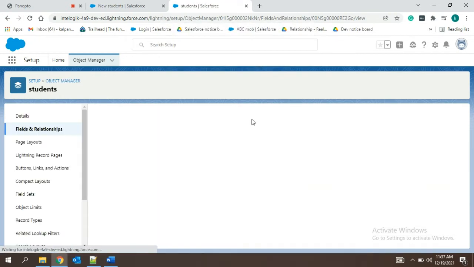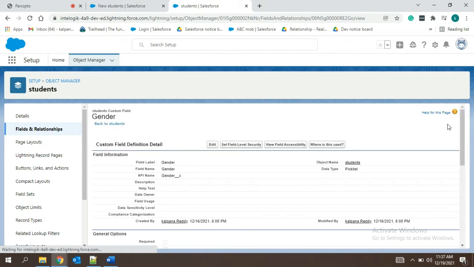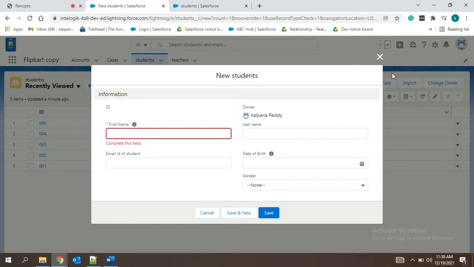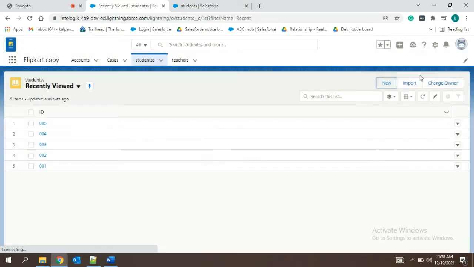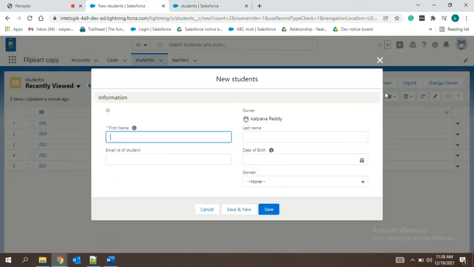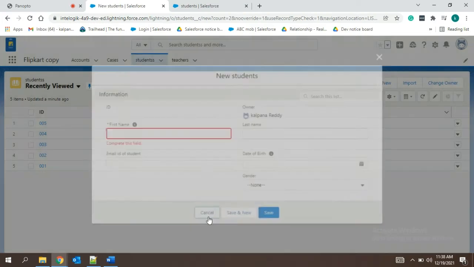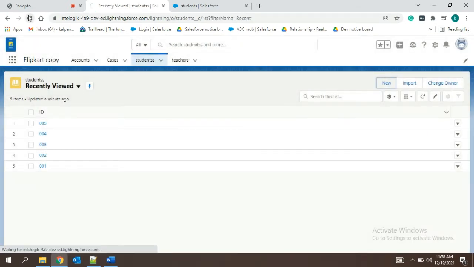Done. Once the option is deactivated, you will not be able to edit the values. See here, you will not get that option. Now we'll go back quickly and check whether it has been hidden or not. It takes some time for updating, guys.